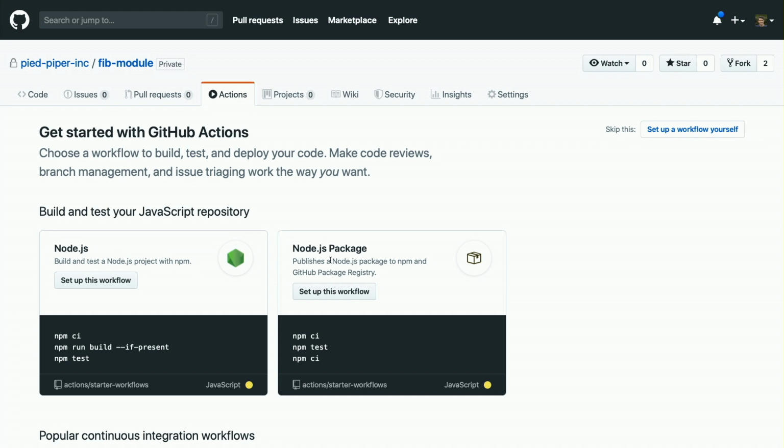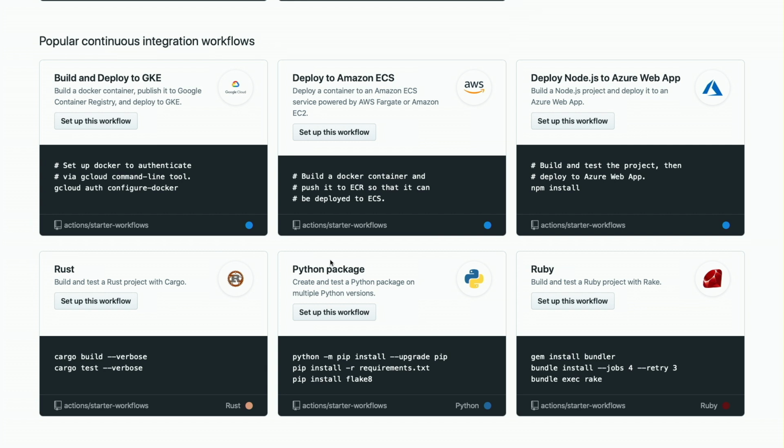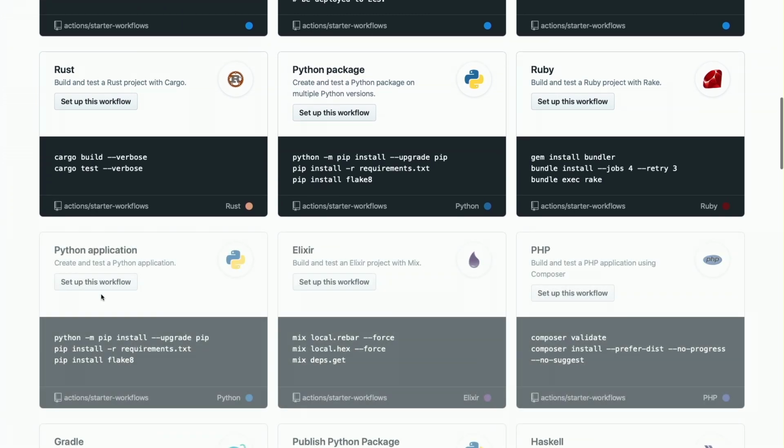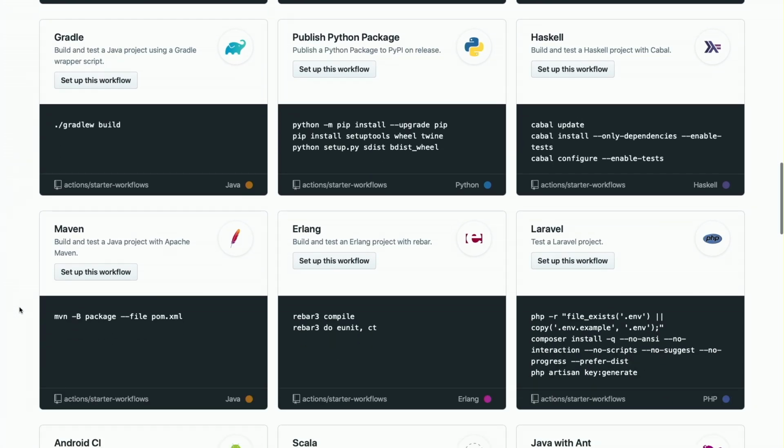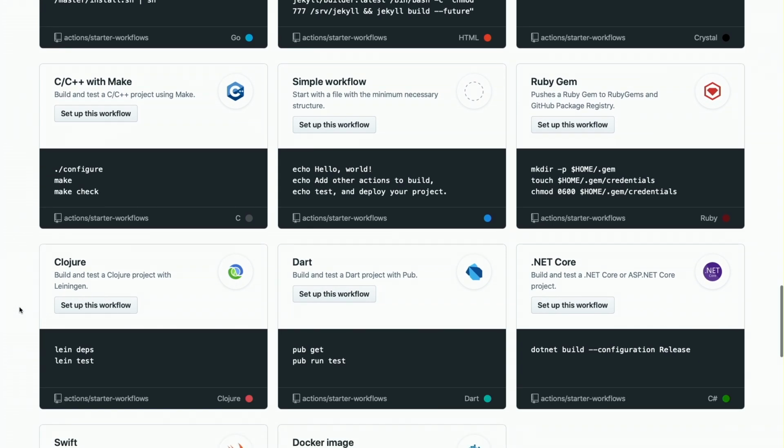But obviously, GitHub cares about a lot of languages beyond just JavaScript and Node. So we have starter workflows to help you get started with just about anything. We have support for any language, any platform, and any cloud. So if you need to be able to deploy to Google Cloud, to AWS, or to Azure, we have easy workflows to help you get started and get those deployments going. If you're using other languages like Rust, Python, Ruby, Go, we have support for all of those as well. If you click here, you can see the tens of templates that we have for just about every single language you can imagine out there. And these are actually all open source, and we've already had people contributing to these templates as well.